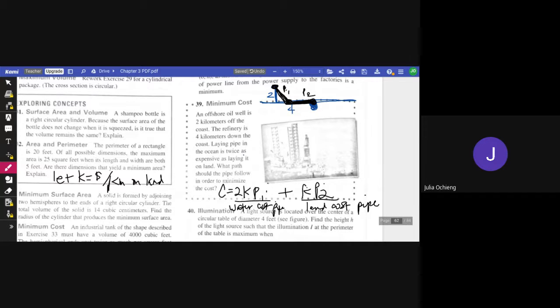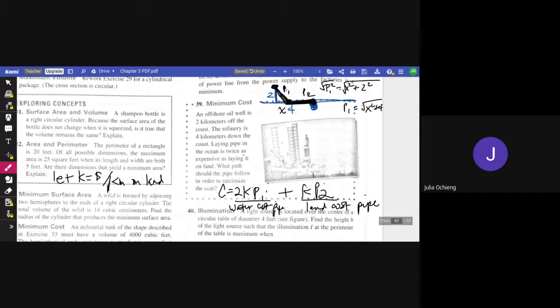All right, so I want the length of P1. I'm going to have to make up a variable here. So this is going to have to be X down here. Okay. So that means the length of P1, I'm going to use the Pythagorean theorem. P1 squared equals X squared plus 2 squared. Square root both sides. Again, we're ignoring the negative square root. So then P1 equals the square root of X squared plus 4. So that's what I'm going to replace this P1 with in a minute.